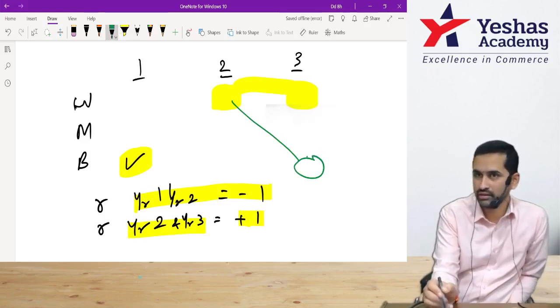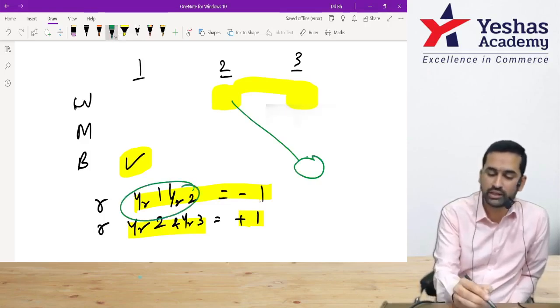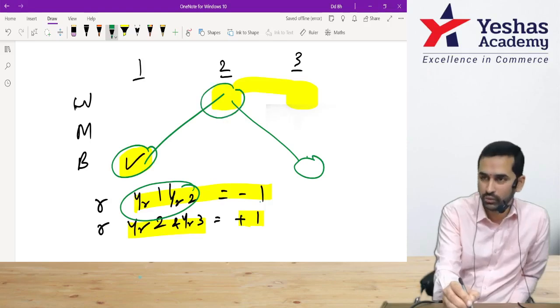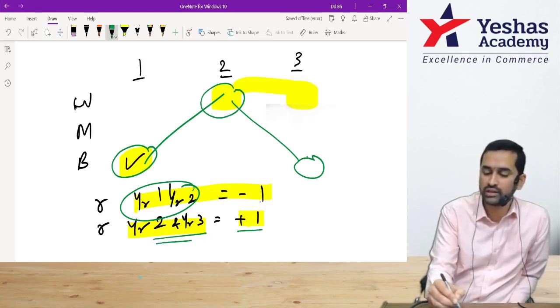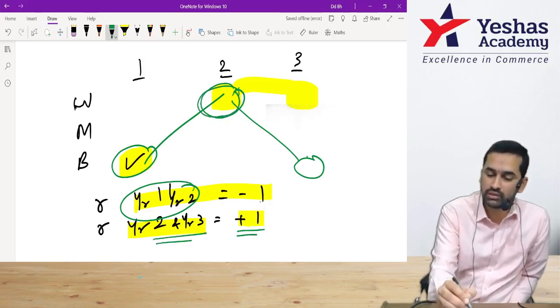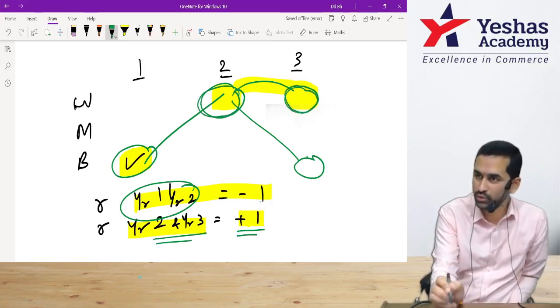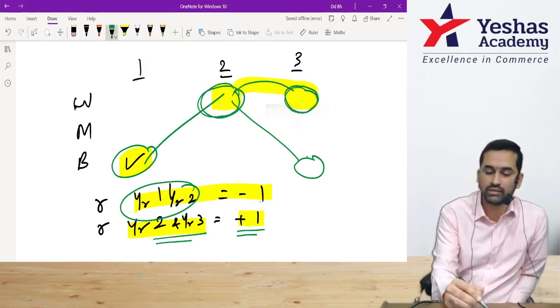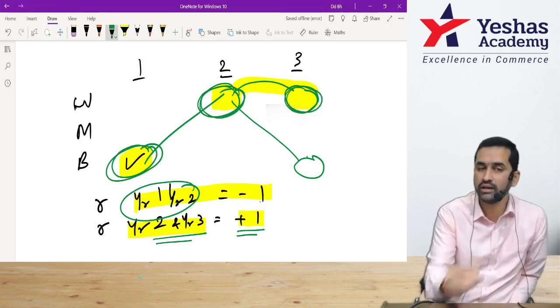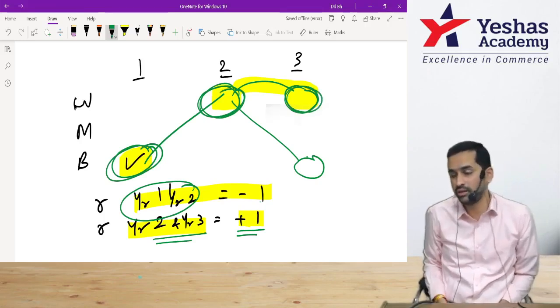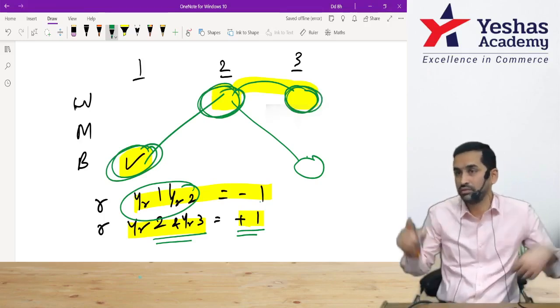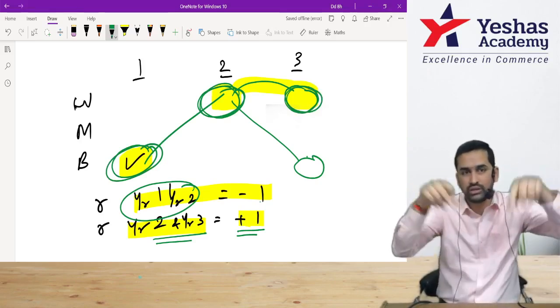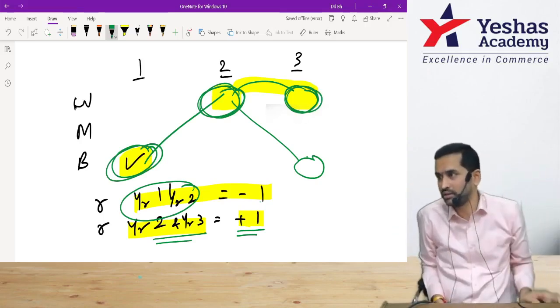I hope you're understanding. Yeah, year 1 and year 2 is minus 1. If this is best, this has to be worst. Now year 2 to year 3 is positive. That means if this is worst, even this will be worst only. That means your answer will have this number, and this number. This they can do in MCQ. Question will be slightly bigger actually. Year 1, 2, 3, R, etc. Answer is actually very small and quick.